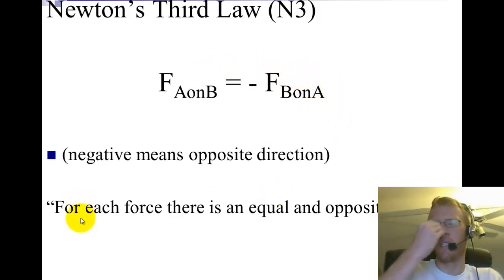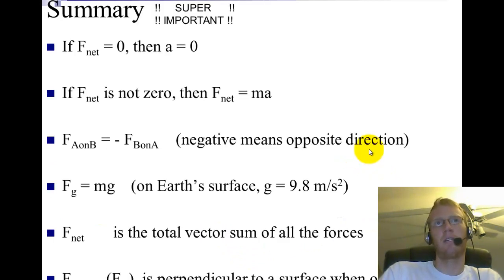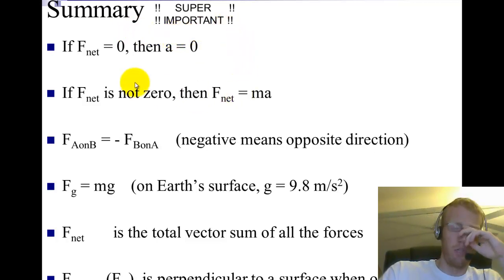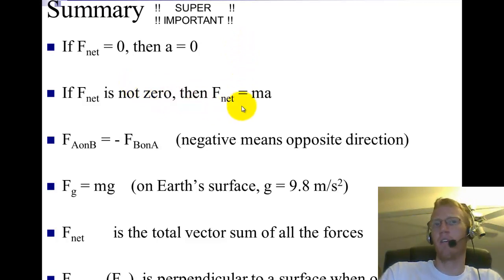And then the sentence that you would learn is, for each force there's an equal and opposite force. Fantastic. Alright, so what have we learned in this chapter, chapter 4 on forces? There's quite a bit of content here, so we're going to go through it. We'll spend a lot of time making sure that you're masters of force diagrams, masters of the equations F net equals ma and force of gravity equals mg. So force of gravity equals mg is absolutely critical.